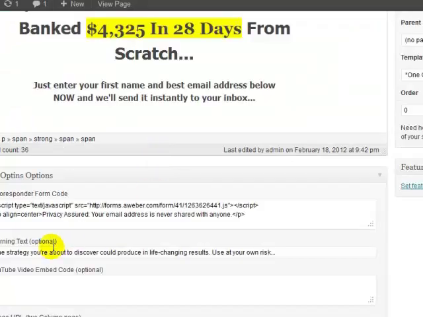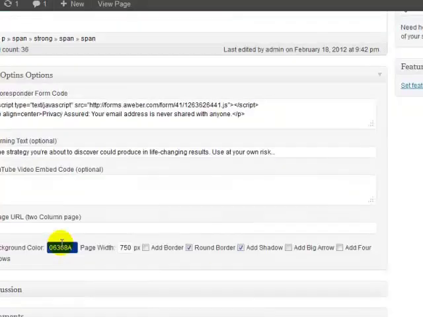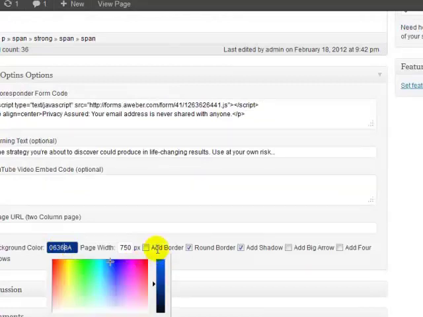And on the background color, F7. If you use F and like F2, F3, F4, F5, any of those, it gets darker and darker as you go. So you got F7, and then there should be different shades.